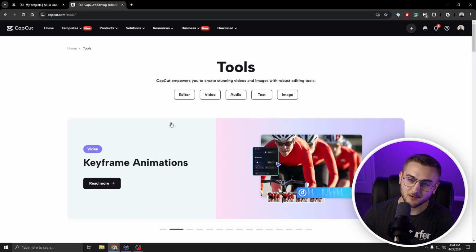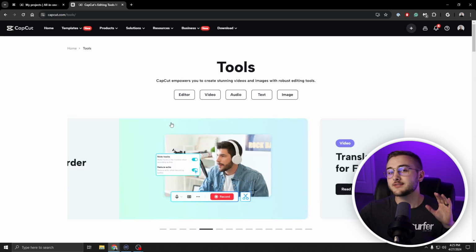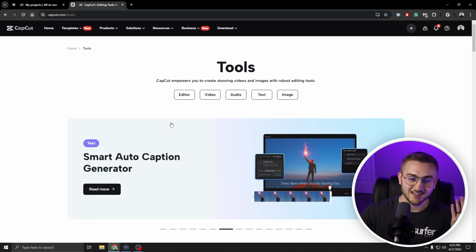So there's two different ways to get to the tools within CapCut, and this is kind of why I say that they're not really marketing it like a crazy amount on just how good and how many tools there are that you can use for free without truly using their editing platform. Like, you don't have to edit your video in their platform to use the tools, which I just think is crazy. I'm gonna leave both of the links inside of the description for you.